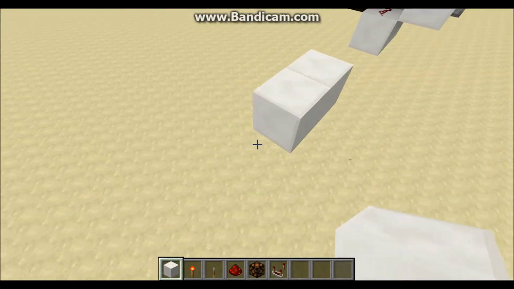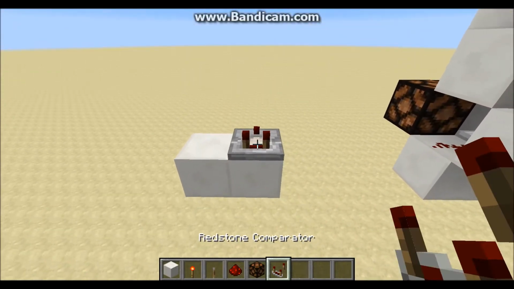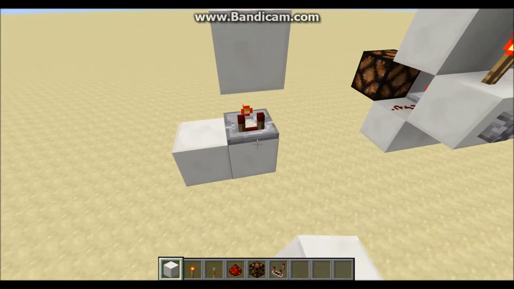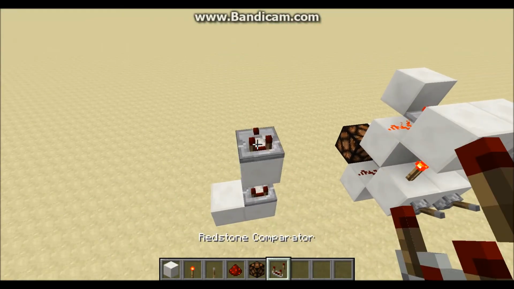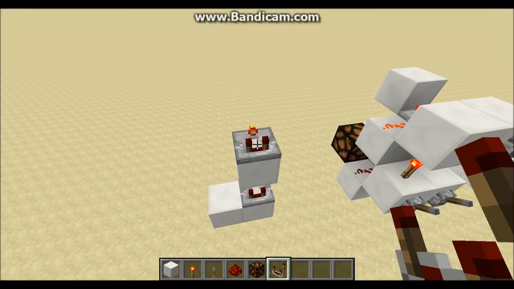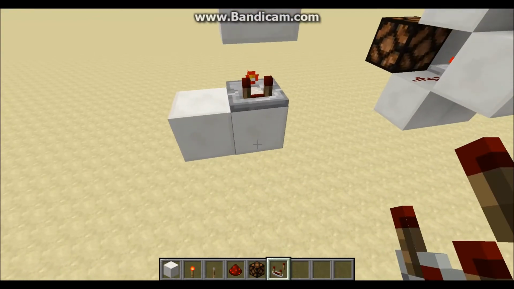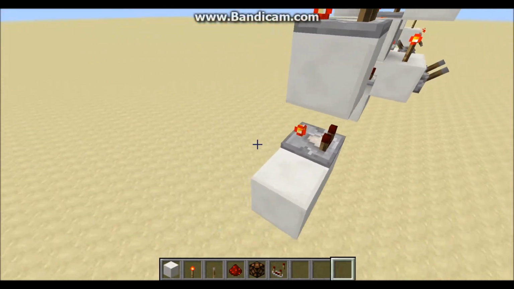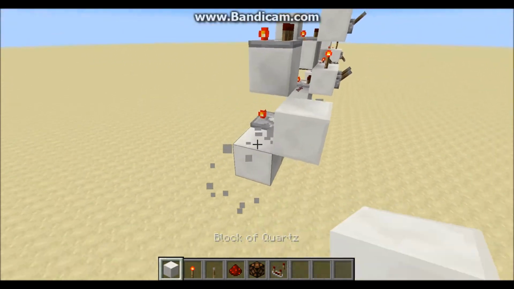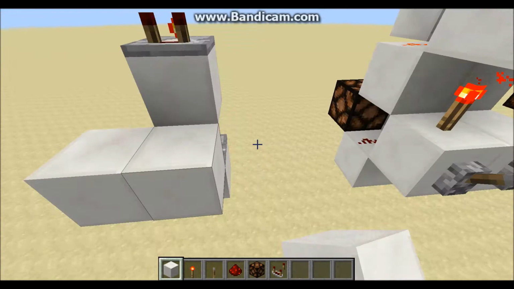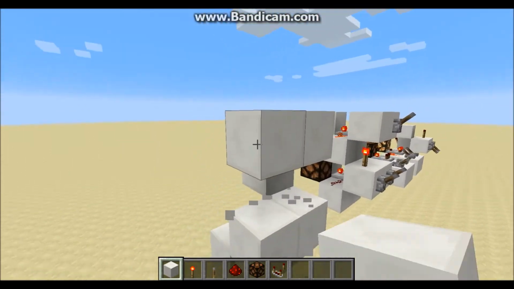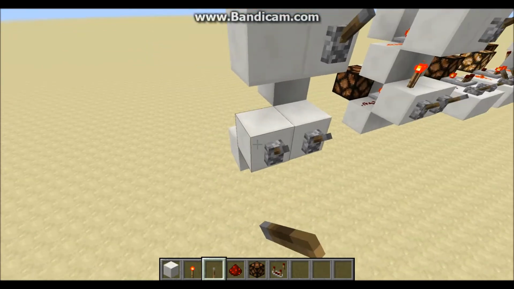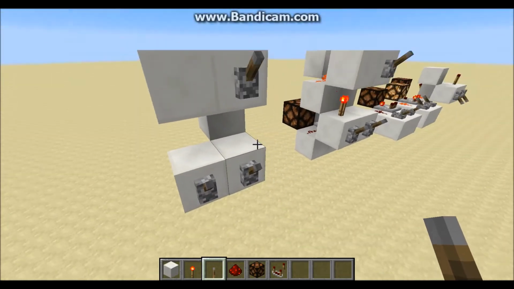So you're going to start by placing down 2 blocks, have a comparator there, then you can use good old shift click, place a block on top of there, another comparator, and make sure on both these comparators you right click them once just to turn that torch in the front on. Next we come to the side, place a block right there, block here, go up here, 2 blocks there. We're going to have a lever, and another lever. This is the control, these are the 2 inputs.